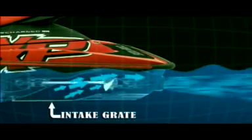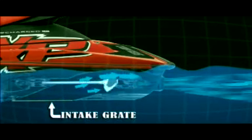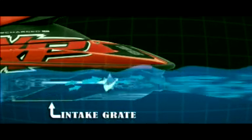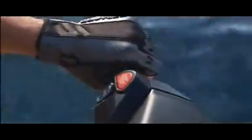Keep away from the intake grate while the engine is on. Items such as long hair, loose clothing, or PFD straps can become entangled in moving parts, resulting in severe injury or drowning. Do not apply throttle when anyone is in the rear of the PWC. Turn engine off or keep engine at idle. Water and/or debris exiting the jet thrust nozzle can cause severe injury.